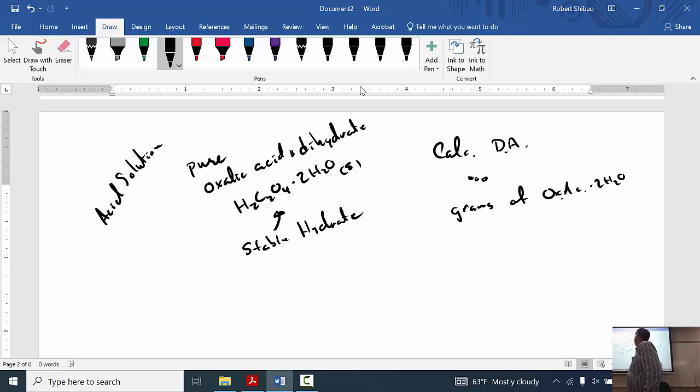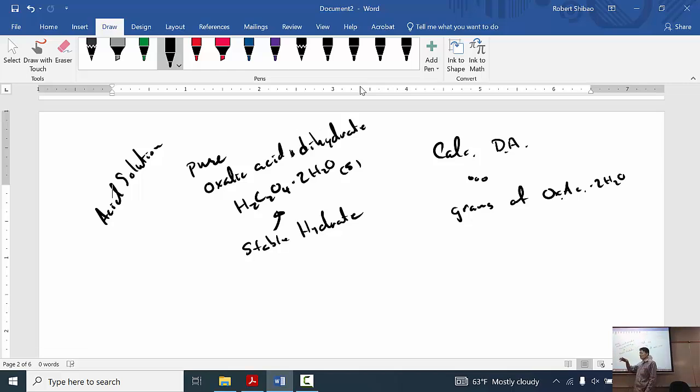And what that means is it doesn't change. So for example, let's say it's a little bit more humid one day, a little bit less humid another day. And what happens with these waters of hydration is they wiggle themselves into the crystals. And so this crystal is going to consist of oxalic acid molecules packed together in the solid state, and then the waters wiggle their way in. And it turns out we can only get 2 waters per oxalic acid molecule. It's a 2-to-1 ratio. So for every oxalic acid molecule, 2 waters wiggle their way in. And so this is a stable hydrate here.